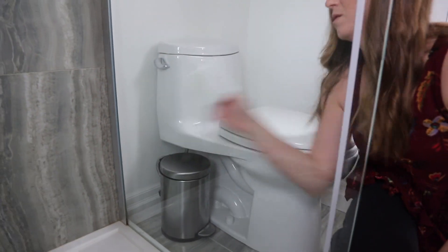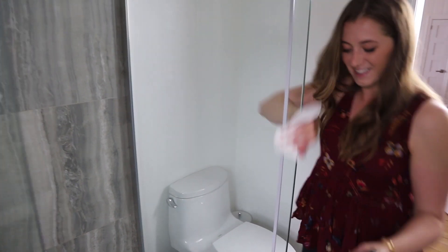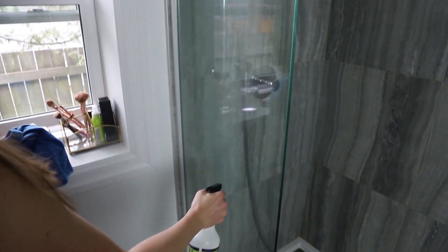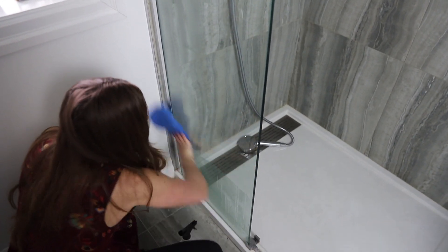Finally, I go to the outside of the glass with a Meyers glass cleaner — you can use Windex or just pure vinegar, whatever works for you — and just really buff that out. You'll know that any buildup you see is on the outside, as you've already cleaned the inside perfectly.